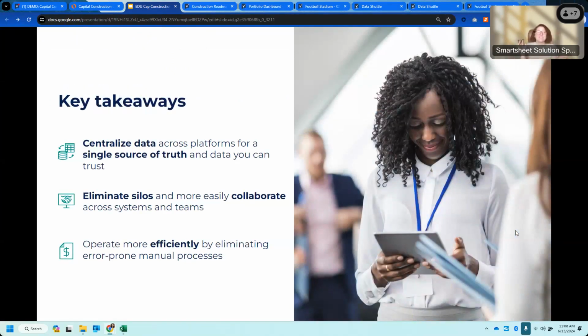So once we see how it works, you will see that the main takeaways are you can centralize data. It is really easy to pull in data from several different systems to create that single source of truth, which means I used to work education adjacent, and silos are not a joke. So even if you do have teams working in silos, that's fine. That's not going to disrupt your process.